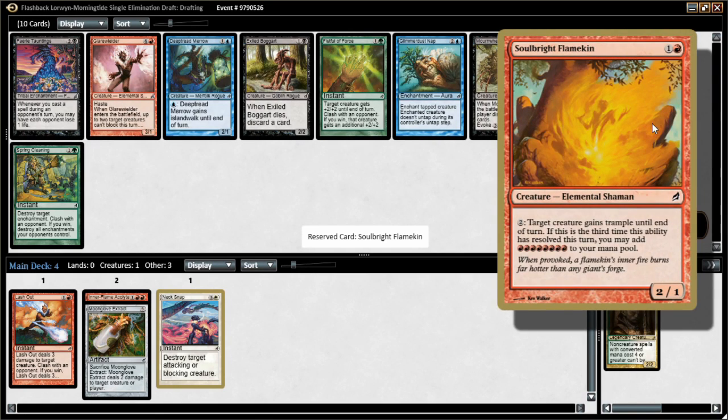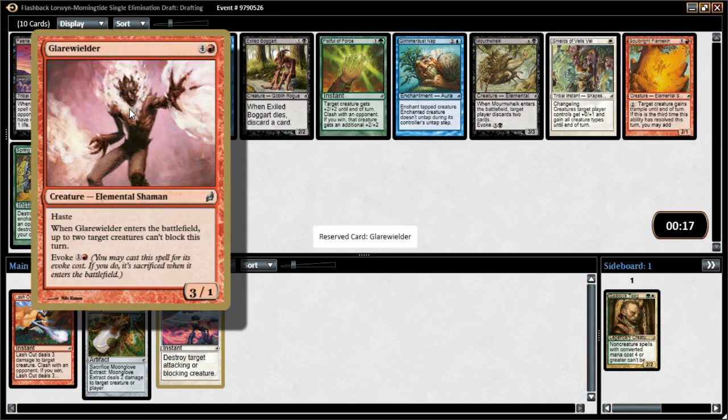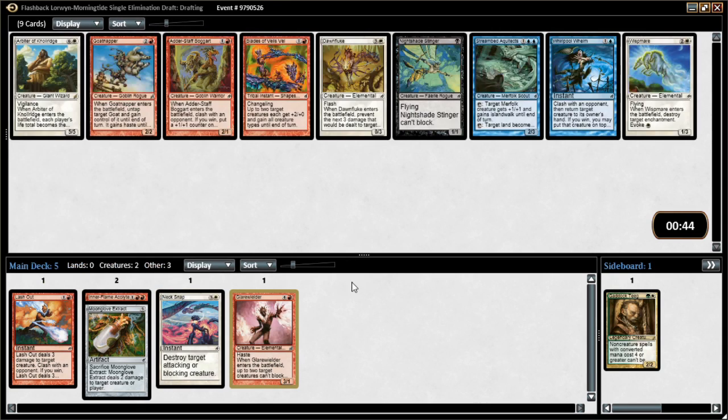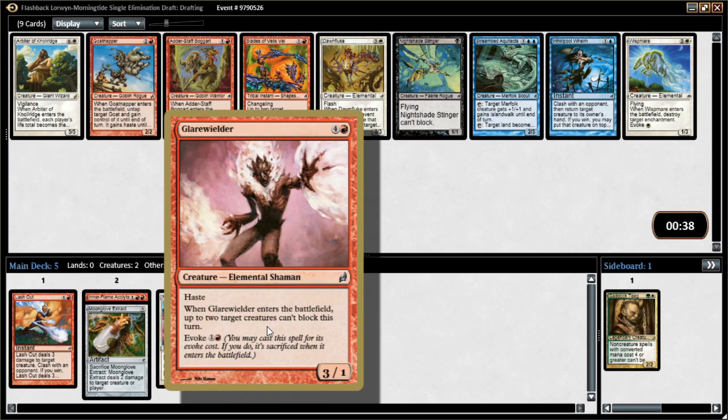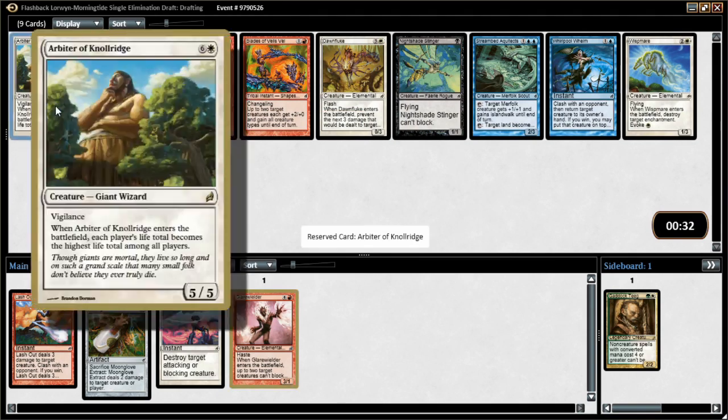Soulbright Flamekin is a 2-drop, and we are going to want 2-drops if we're going to be a Boros aggro deck. Glare Welder seems like a really good way of finishing the game, though. Let's take Glare Welder. I don't know if that's a great choice, but it seems really important for finishing the game. If we can just curve out and then play this at the top of our curve, we can probably end a lot of games pretty quick.